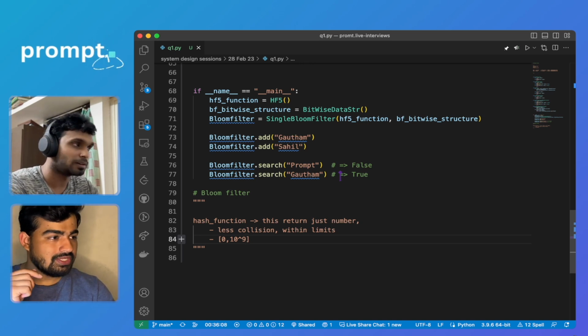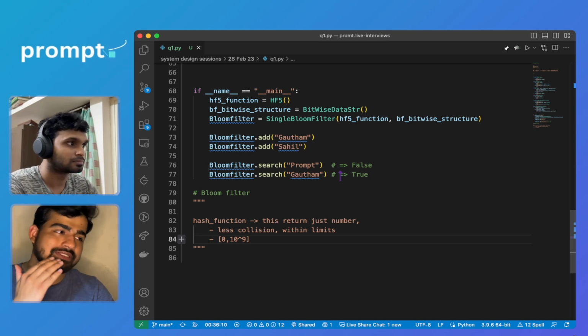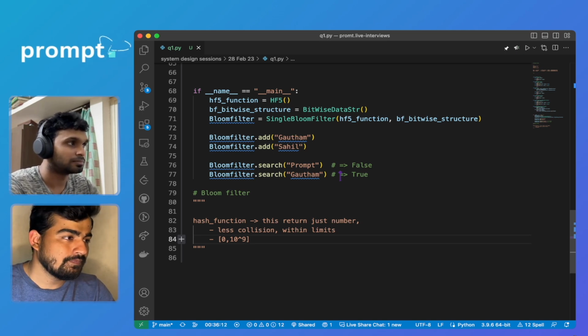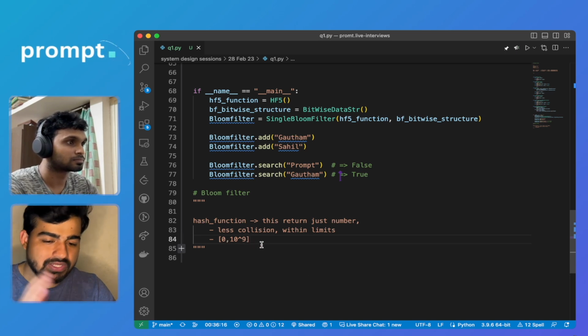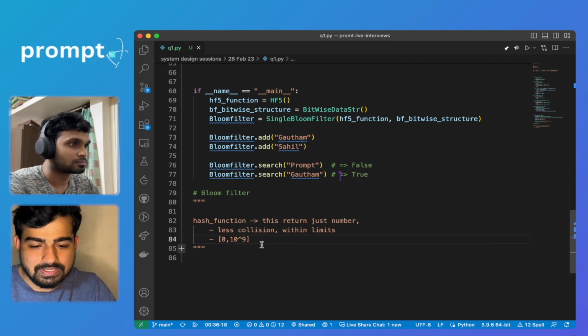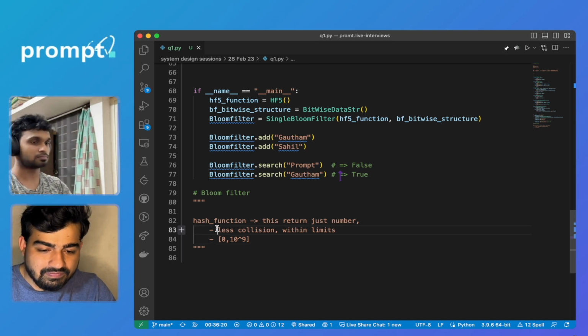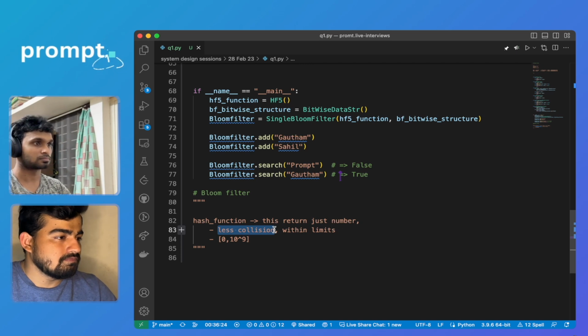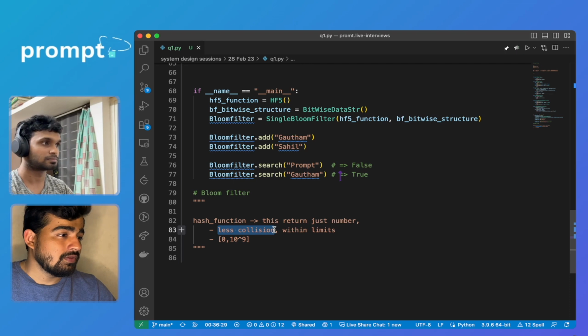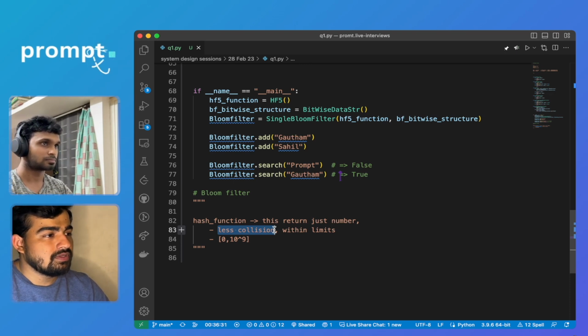But if it's not there, I'm perfectly sure that it is not there, right? So when you have such a big limit from both ends, I'll be having very few collisions, and a very sparse data structure, so you'll be wasting a lot of space in it.